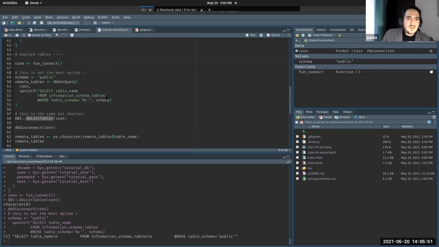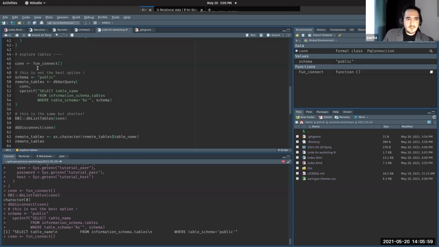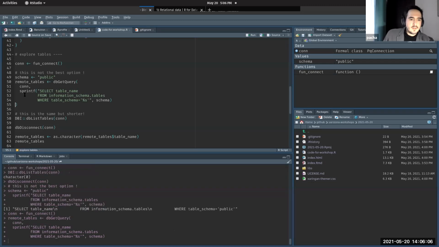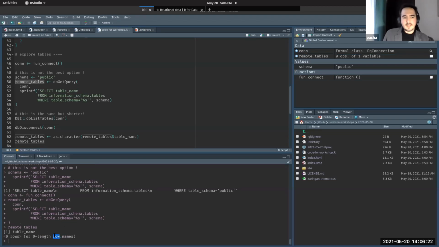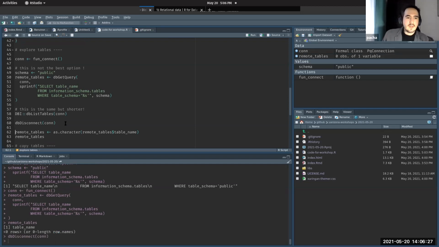Okay, so this is the SQL query. Now, because I have closed the connection, I have to open the connection again, so I call line 46 again. I have my schema, and I'm gonna execute that, right? Sorry, one more parenthesis because I forgot the selection. Okay, and now if I explore that, it says that I have 0 tables. It's not surprising. And now I close my connection.